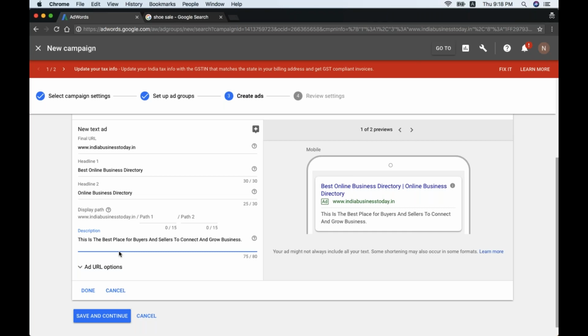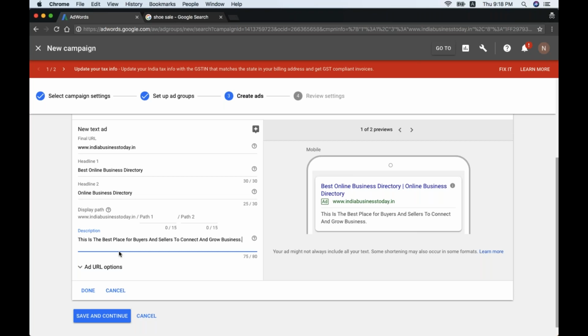Do the headlines and description need to have the keywords? No, Priyanka, not necessarily. It is not a mandatory thing that you have to have that, but logically it comes. When you're writing the ad about a particular product, it invariably will be about the same keywords which you have chosen. But having said that, it is not mandatory to have the keywords. Logically speaking, it will end up having them.